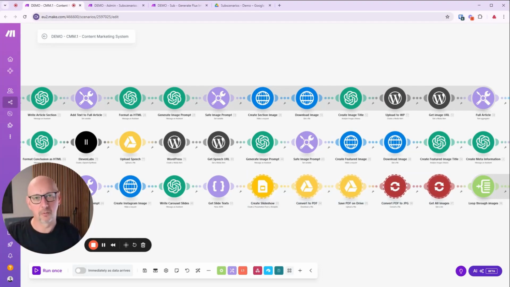That means I input something, have a function called create carousel, get the result back, and much more. So, you can now think of anything. What can I outsource into subfunctions? Make my Make scenarios clean, maintainable, reusable, and in the end, really super simple. So, I think it's great. My new favorite function in Make.